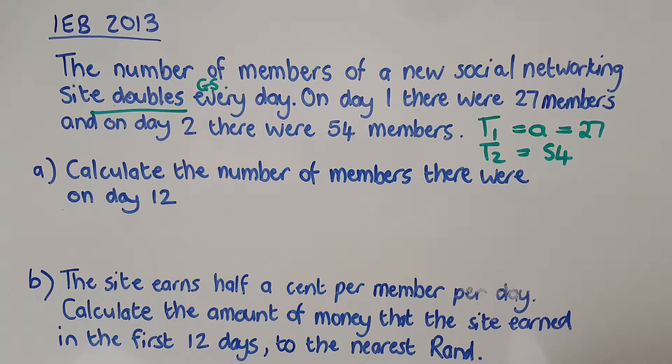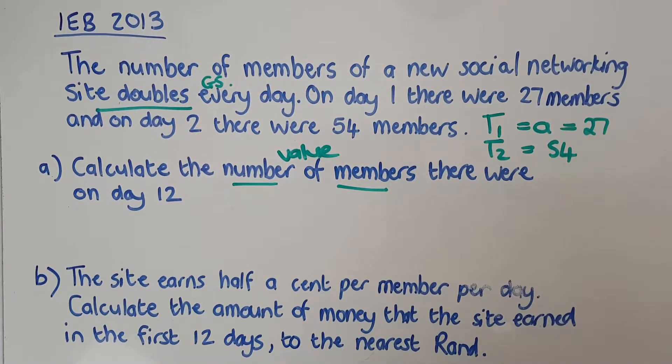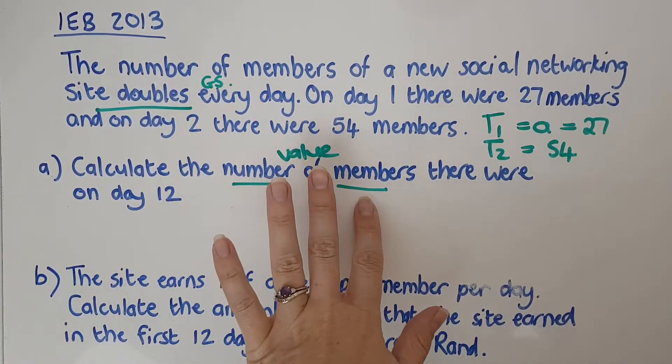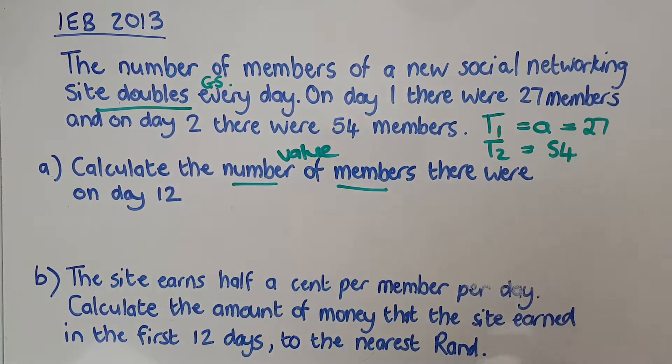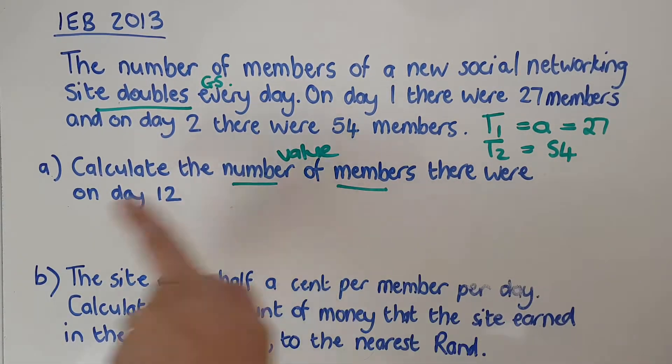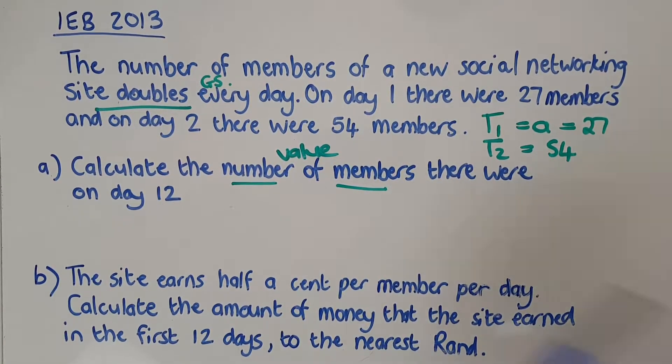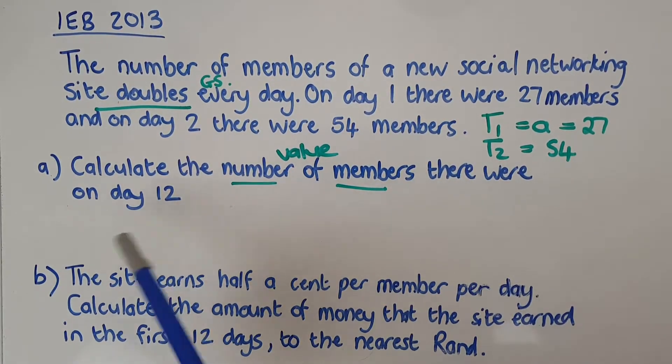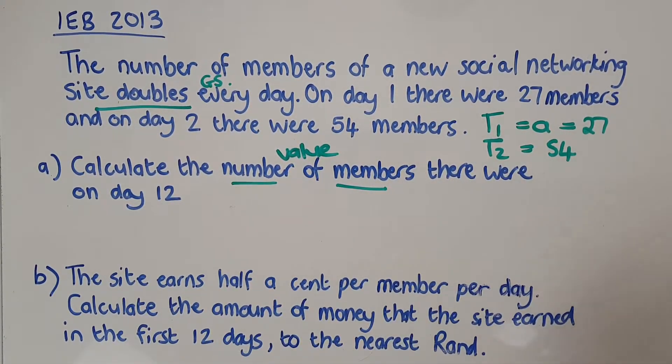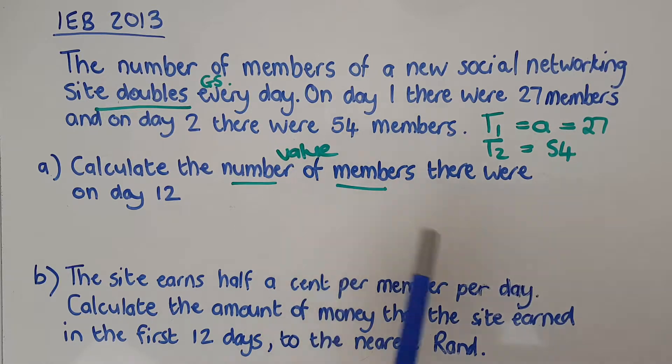So TN or SN? SN would involve adding stuff up. They just want the number of members, not like the total members on any particular time, just the number on that day. This thing is quite specific. It's just the number of members on that day. So obviously it does increase over time. And your sum actually would be the same as the term number because the sum of all the members, you keep on adding more members. It's an interesting concept if you think about it being a real life example.